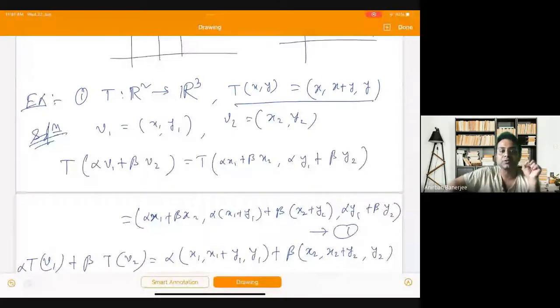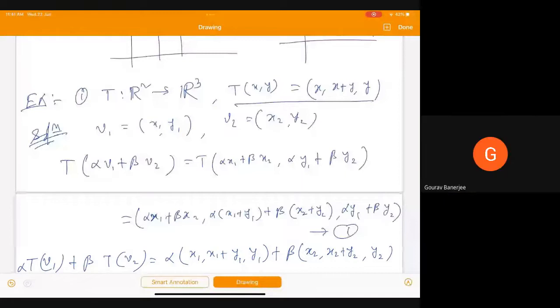So one point will be represented by 2 coordinates in a plane, that is x comma y, and then when it transforms, the point will be represented by 3 coordinates in R3, and here the formula is given as x comma x plus y comma y. Ultimately, in the 3D space, suppose you are transforming a plane by some linear transformation, suppose the xy plane. So in that R3, will it give a plane?